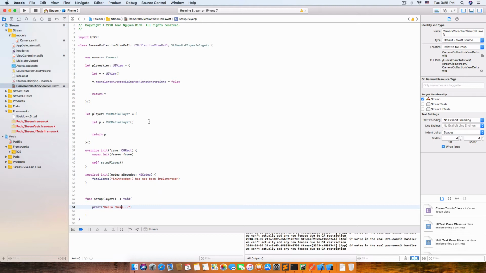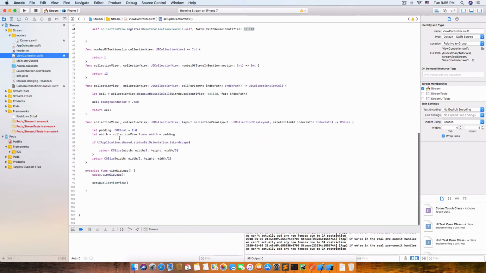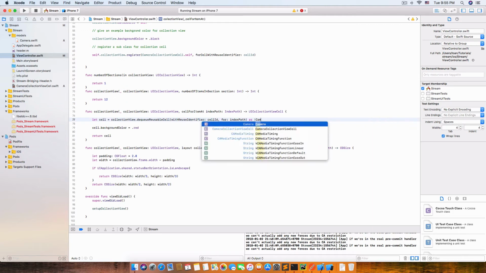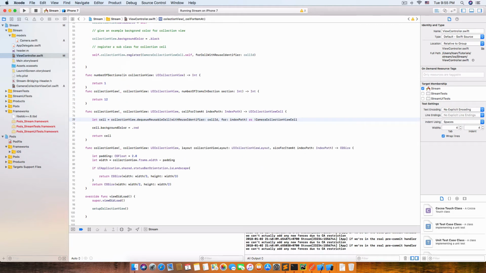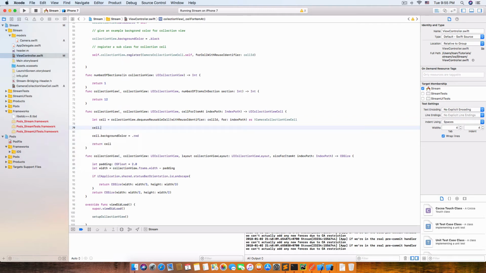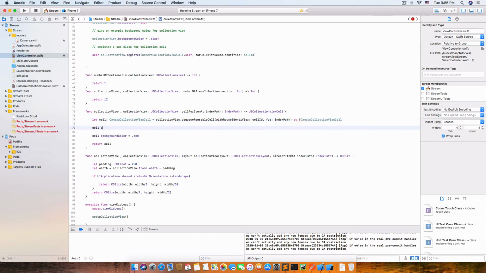One more thing, in the setup player, I'm going to get back to our view controller. Remember when we return a cell, the shell should be the name of the class, a subclass of camera. So the collection view shell should be like that. In this case, we can set shell as UICameraShell, and shell.camera, because for camera we set camera equal to something.